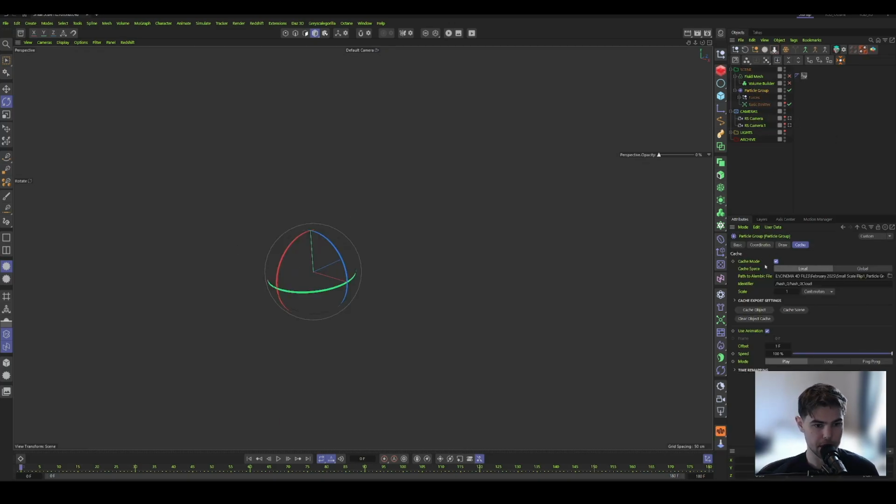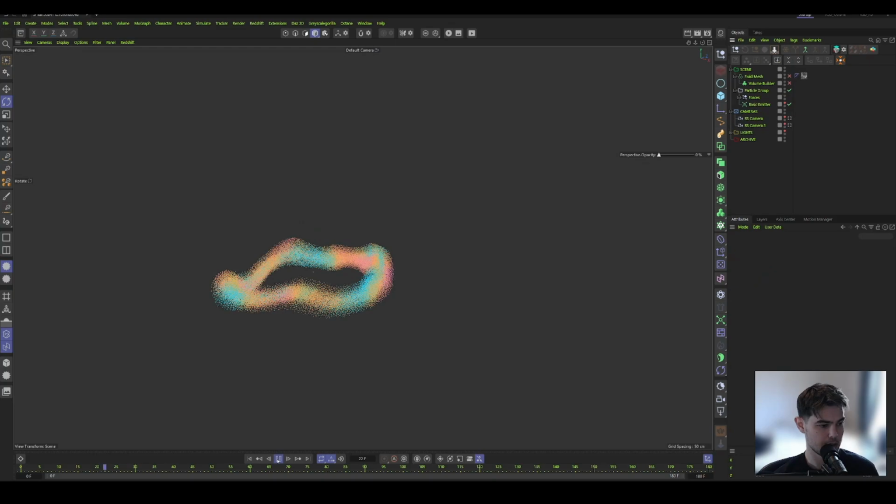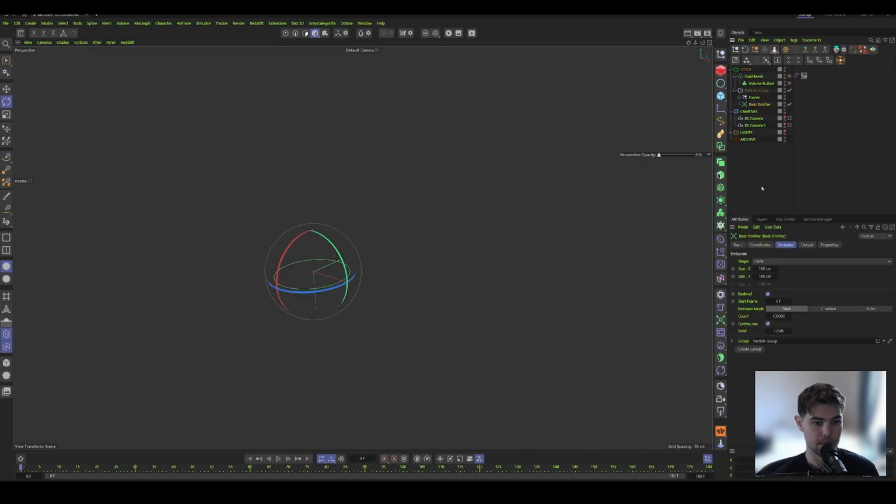Okay, first things first, I'm going to turn off the cache mode, so we're just going to be seeing the real playback speed, which is still not terrible. And so I have set up a basic emitter. This is a circle. I changed the shape here from rectangle to circle. And let me turn off the forces for now.